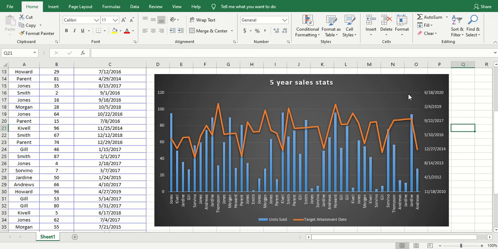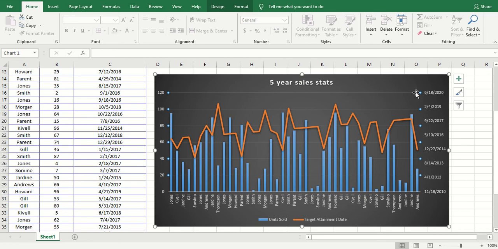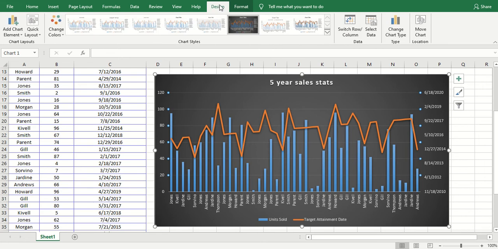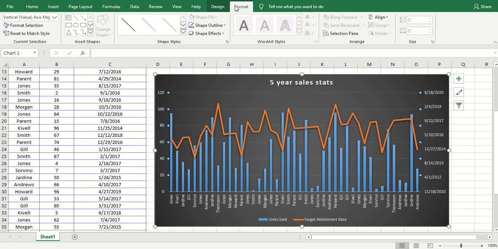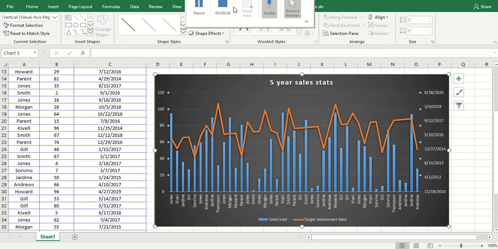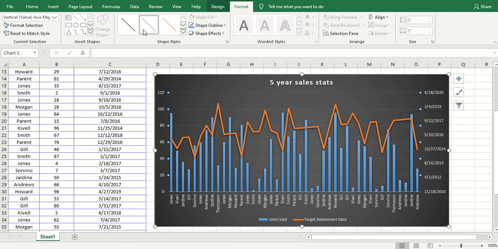These are kind of hard to edit. So you have to click on them very precisely, like pretty much on the line. And now you can see that they're selected because there's a little dot at the end of each one on both sides. So we want to edit these. Once these are selected, you can go back to that design. And actually, you're going to go to Format, sorry. So you're going to go back to those tools up here, but you're going to go to Format. And you'll notice that you've got all of these options here.